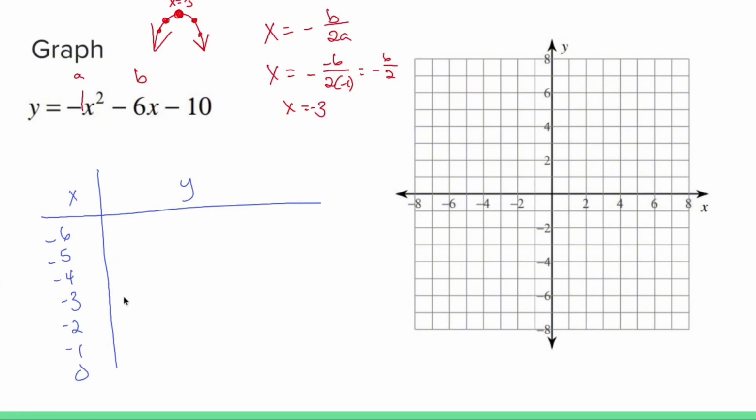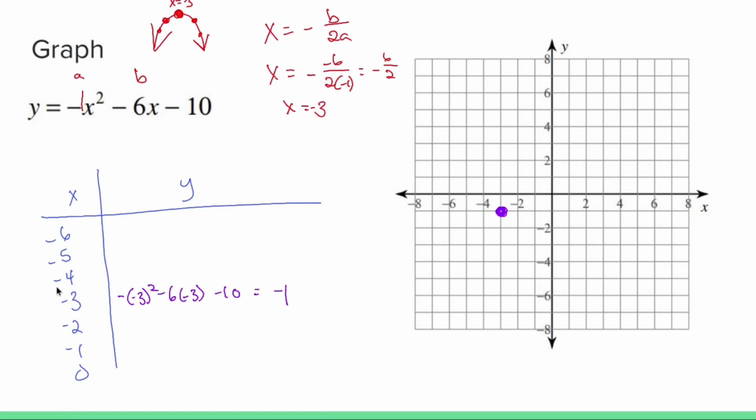Okay, if I plug in negative 3, I'm going to get negative 3 squared minus 6 times negative 3 minus 10. So mental math, and it's not pretty mental math, but it's still going to be mental math. Negative 3 squared is 9. Negative 9 plus 18 is 9. 9 minus 10 is negative 1. So when I plug in negative 3, I get negative 1, and that's going to be my tippy top. So at no point will this cross the x-axis. So I might run out of points pretty quickly. Maybe, maybe not. I guess we'll find out.